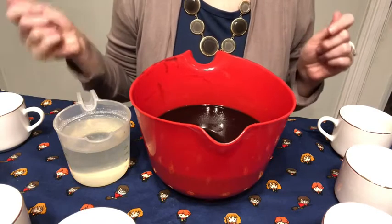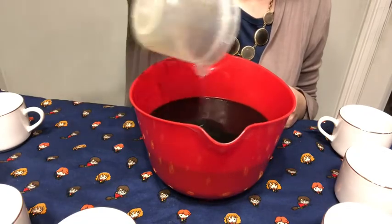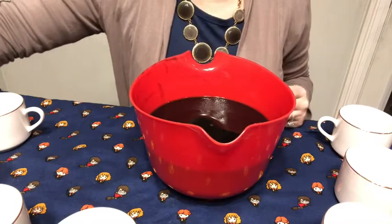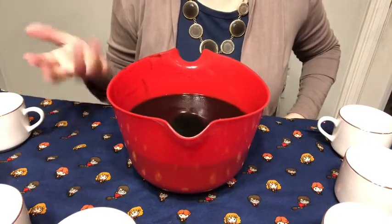So that's why my containers that I'm going to be pouring into are already set up — because it's going to go quickly. I'm going to pour my lye water in and then stick blend it all together. You can see it's black. I was hoping we could do a pink kind of color for the ladies, but I don't know that that's going to work out. Either way, we'll see.